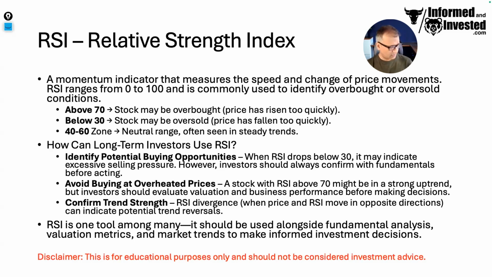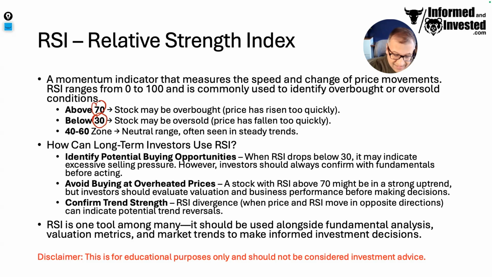Typically, when you apply this indicator in, let's say, TradingView, the typical values it uses are 70 and 30. Basically, whenever the stock is above 70, it's indicating that it may be overbought. I want to inform you that many stocks remain in the overbought territory and keep growing. It's not necessarily an indication that you should sell. It's just giving you some information about the stock.